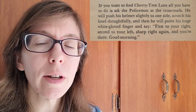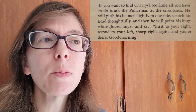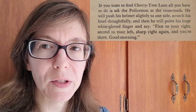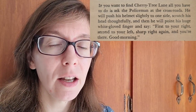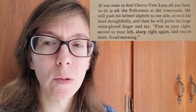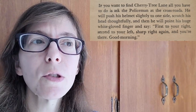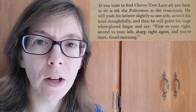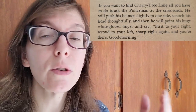It begins 'If you want to find Cherry Tree Lane' — this makes it sound like the narrator is responding to a question by the reader, which puts the reader in the unconscious position of actually wanting to know where the place is, as if you already wanted to know. So you are immediately put in the position of wanting to know not only where this place is, but why you want to get there. So you keep reading to find out. It's genius.